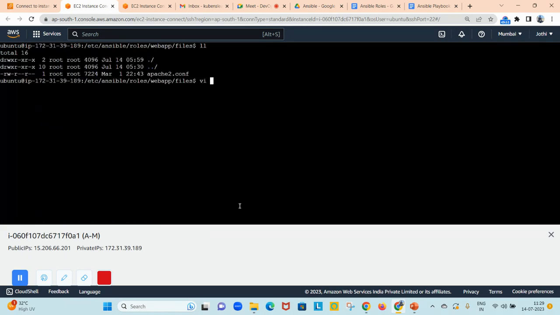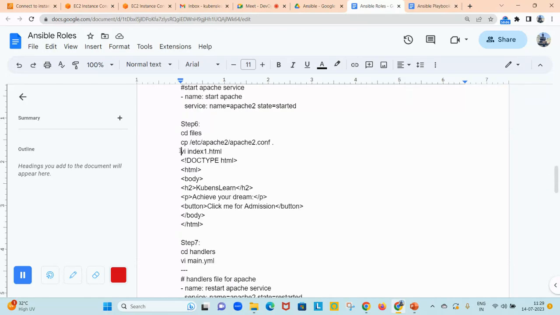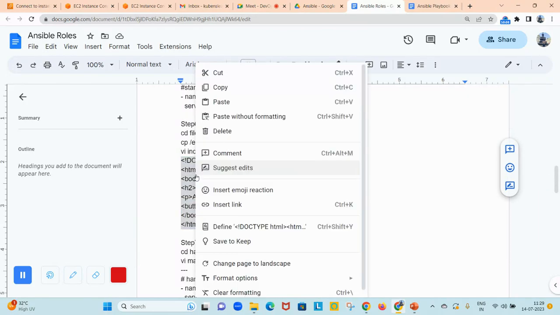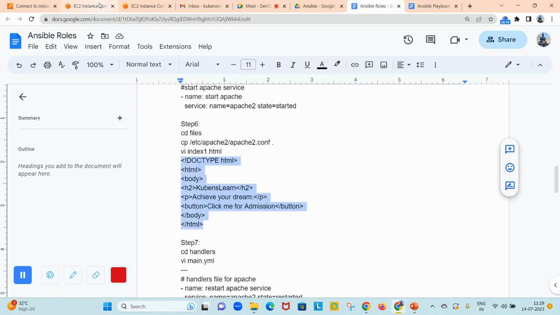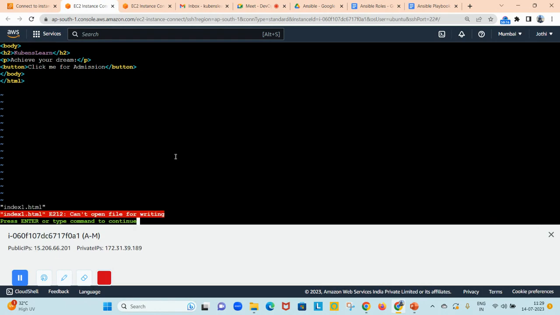And then we need to create a file index1.html, right? So already I have given this in the material. I will try to put this rather than writing it again. Paste. Okay. This is also done. What happened?